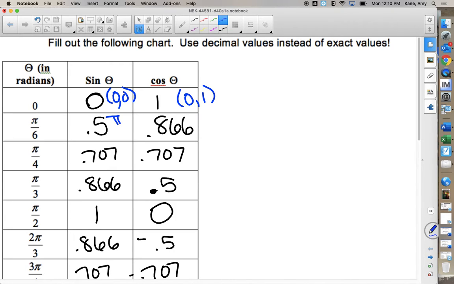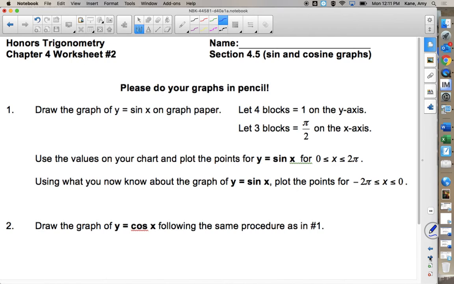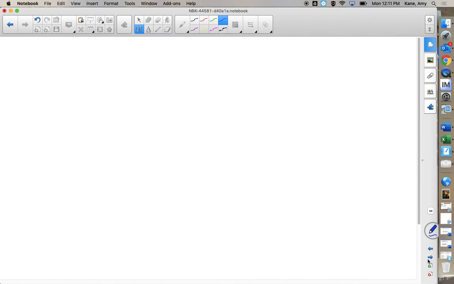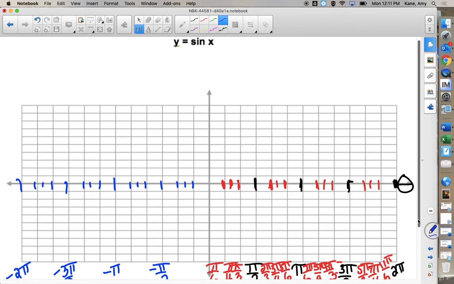So we're going to plot points. So this would be pi over 6 and 0.5. Or this would be pi over 6 and 0.866. But we're going to graph these points now. So we're going to take all of these values. We're going to see what this graph looks like by plotting these 16 points. So now I have an ordered pair of my angle and the value for sine, and we're only graphing sine right now. So going on your graph paper, there we go.